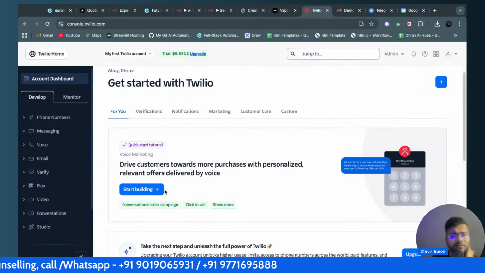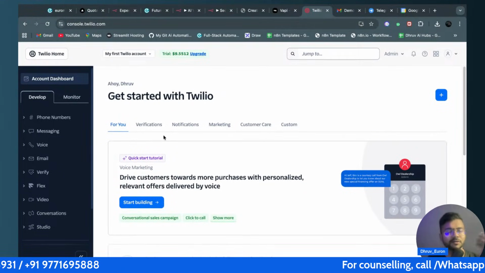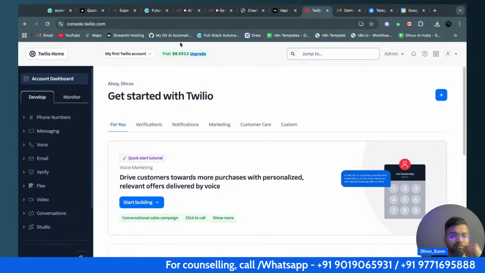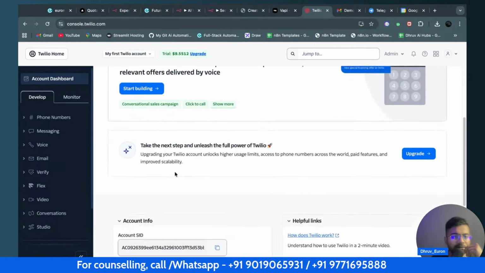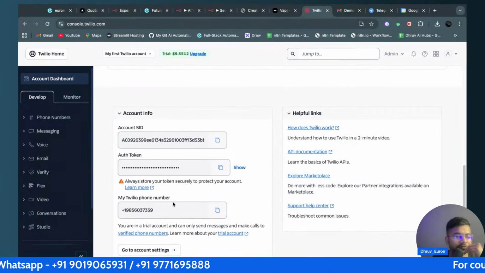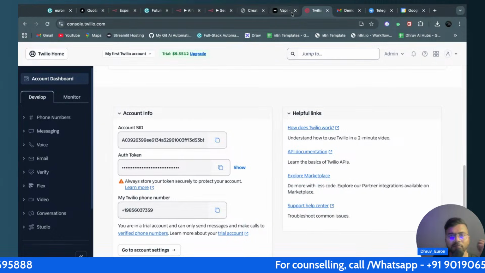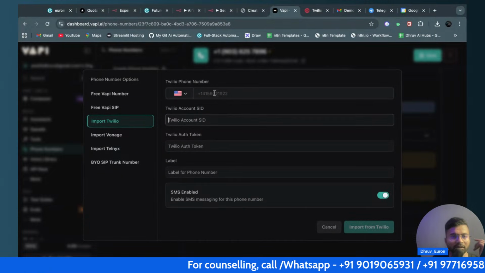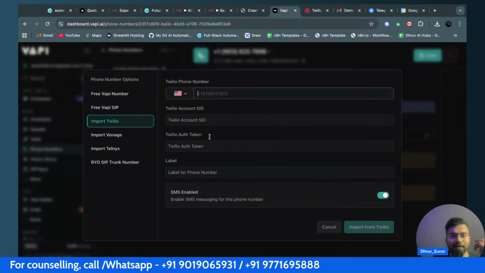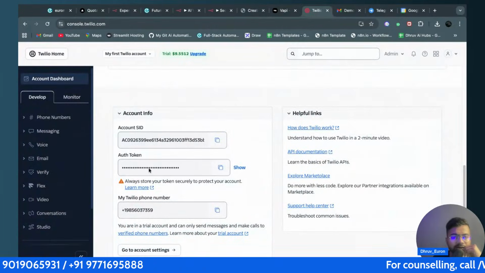It is not going to work for real calling. It can make a call, but you are on a trial account, so you need to upgrade. You need to add $10 or $20 over here. And once you are here, you need all these things: account SID, auth token, and Twilio phone number. Once you have them, copy this account SID and come over here. Here you need to put the account SID and phone number. This is the phone number that you need to copy and paste. And then the Twilio auth token, this is the auth token that you need to update, this one.